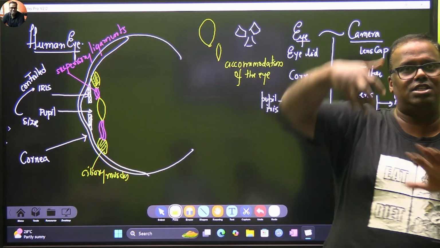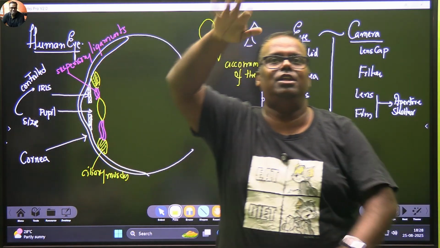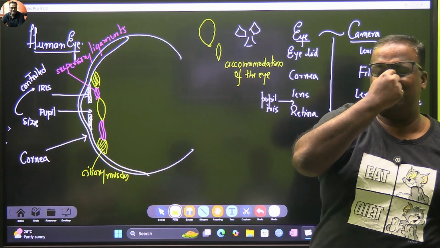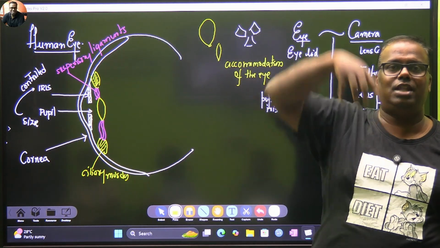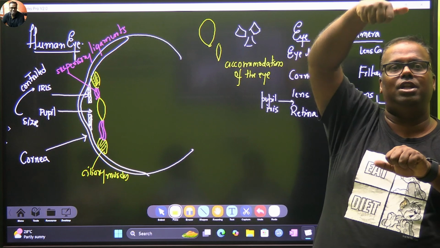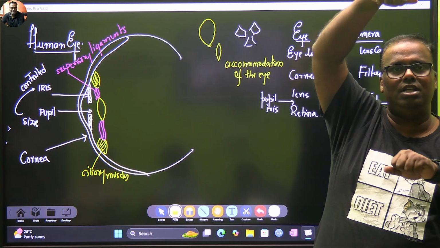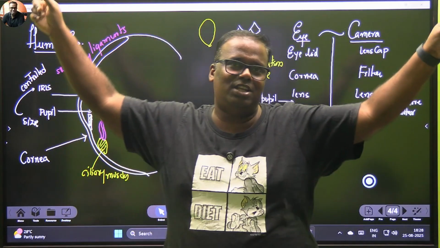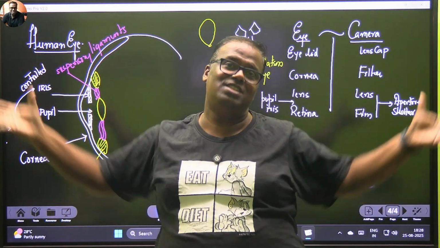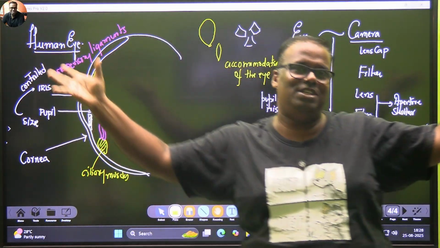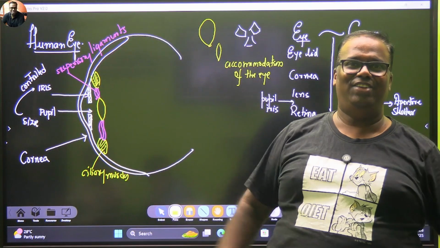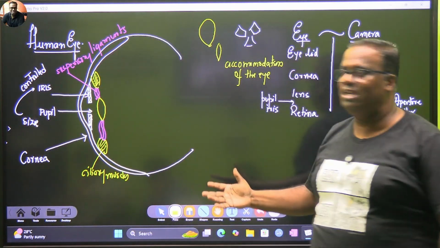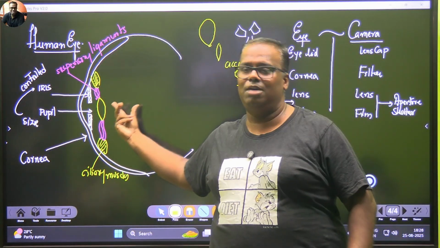Suspensory ligaments. Suspensory. They suspend it. A little one has also come. Suspensory ligaments. Okay? It's like this. The lens is suspended like a cable. Have you seen babies in villages kept by two wires tied on both sides? So those wires are the suspensory ligaments and the baby is the lens. Right? So in our next class, we will see the more magic that happens beyond it.